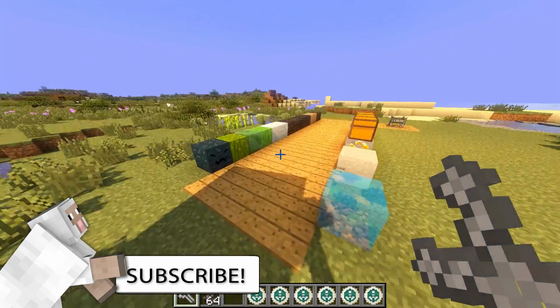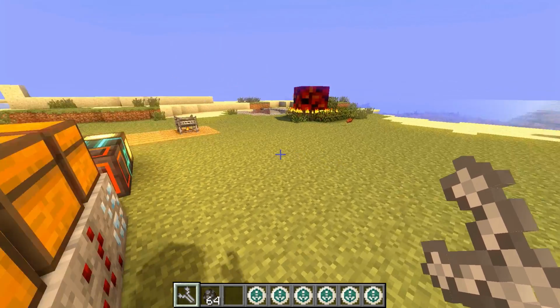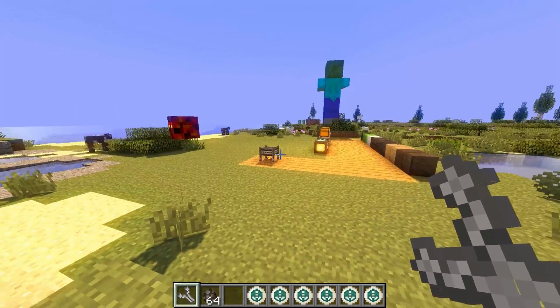That's much better. But yeah, so that's what the Konoka of Reconstitution does. I love that one. That's awesome. You can just turn any mob into any other mob in the game.